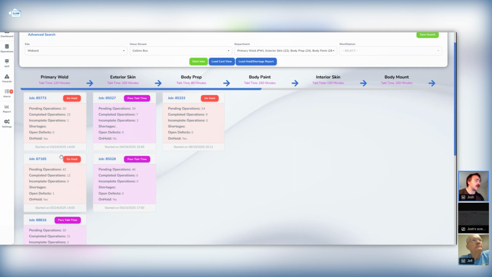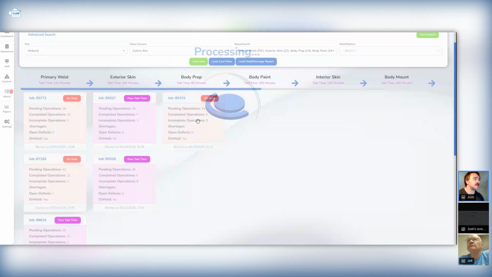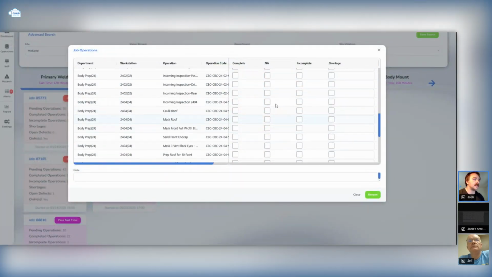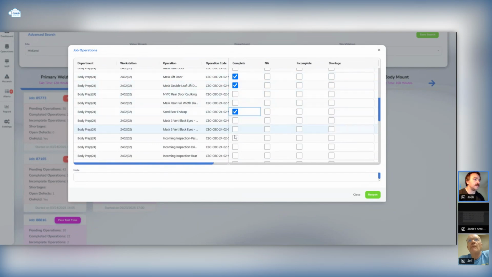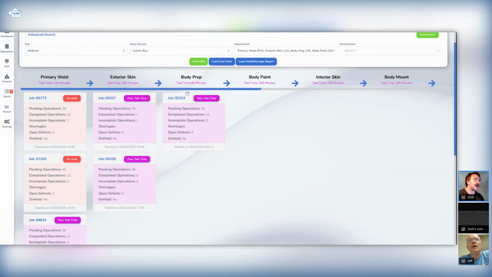We can also track shortages here, so as parts get short, we can track them. And we also know the time. Let's say we are at a 33-minute takt time. Let's go to this one. Let's say all these jobs are complete, and we mark them complete. Let's reopen it. It's past its takt time or whatever. But let's say we finish all this.